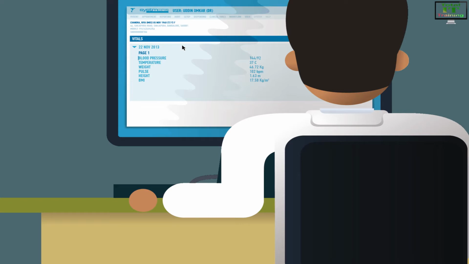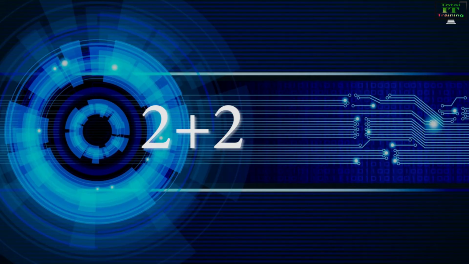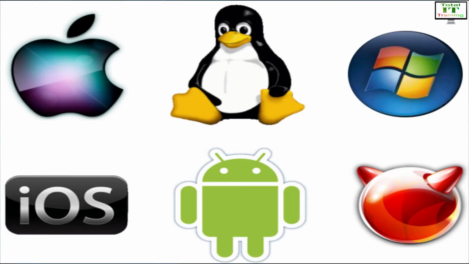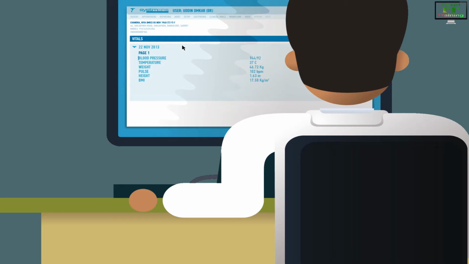Suppose you put a value like 2 plus 2 in any device, automatically the value 4 will come. This is processed by the operating system. So in one line, an operating system is called system software. It manages all our hardware resources according to the user requirements.